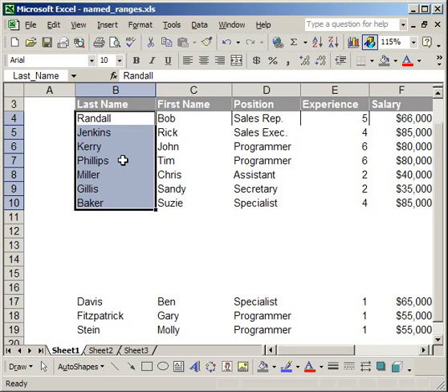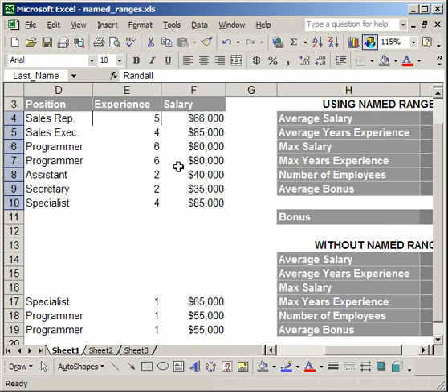Now, the benefit of having named ranges is that if you have data that's dynamic, so you're going to keep adding or subtracting from it, then naming that range is going to make sure all of your formulas still work. Whereas if you just have a static cell B4 to B10 reference and you add 8 more cells, you want it to go to B18, but that's not going to change unless it's a named reference. So let me give you an example of what I mean by that real quick. I have the salary over here, and I want to get the average salary.